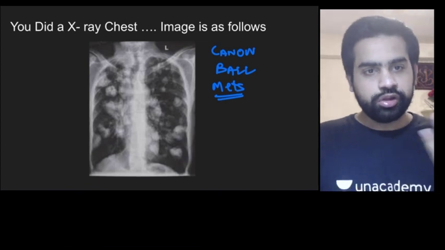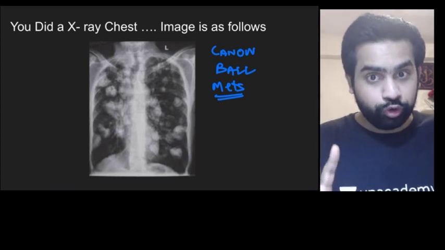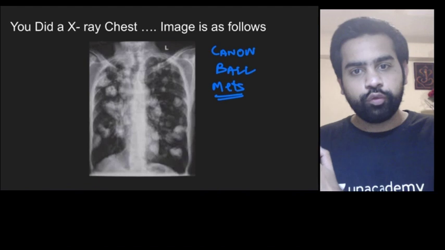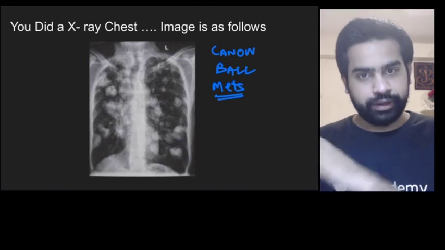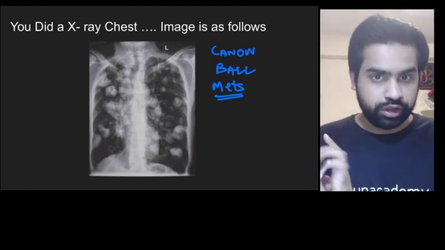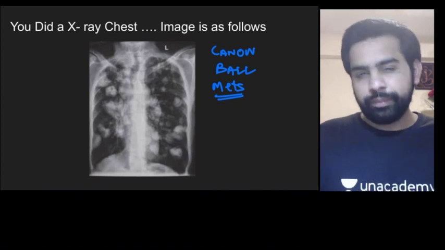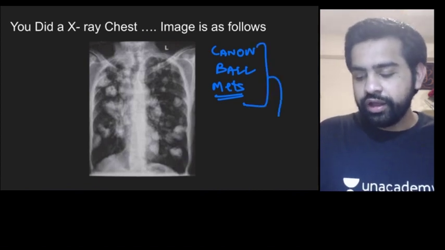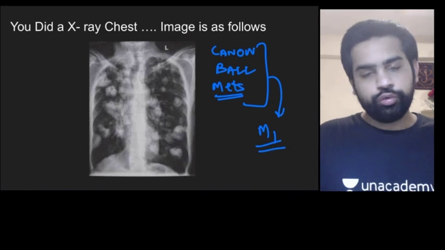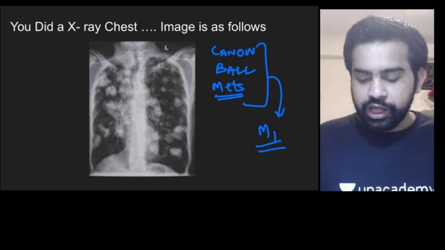Just take it up. But it is usually seen in the choriocarcinoma. I have just scooched in over here because I just wanted to show you the pic. Please understand, it is much more common in the choriocarcinoma, not that common in the seminoma. But just take it for consideration that here you have an M1 lesion. So you have an M1A lesion.